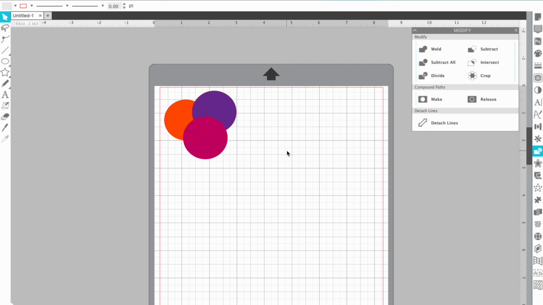So if you've been nervous about trying out Silhouette Studio and you're not sure if you're going to be able to make the transition, just remember to start small. Start with things that you know, like these functions. And I'm going to continue to make these kind of tutorials, as well as Cricut Design Space tutorials and Silhouette Studio tutorials, that will get you more comfortable in a simple way.